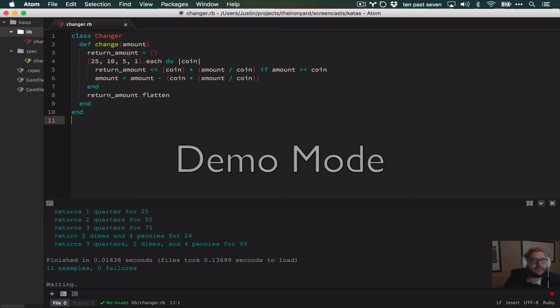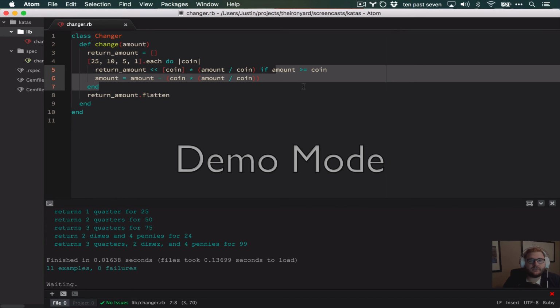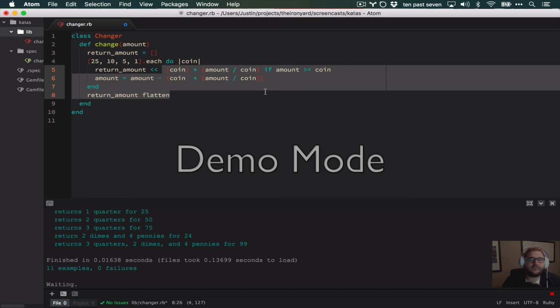I'm not super happy with it. There's definitely some things I would like to change. There's some duplication here, but overall it's not bad. It does convey the intent of what's actually happening, and you can follow the logic through the each statement and this multiplication here. This is interesting how similar this code is between these two lines, which means there's probably something that we can abstract into a private method or something similar to make this aspect more clear.